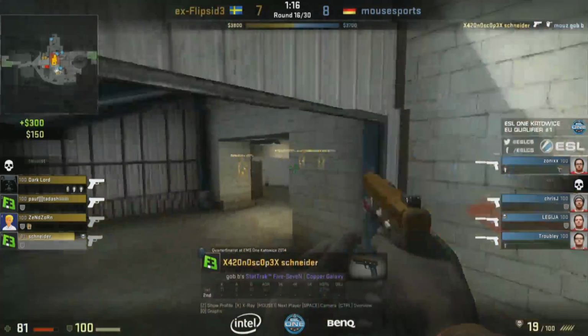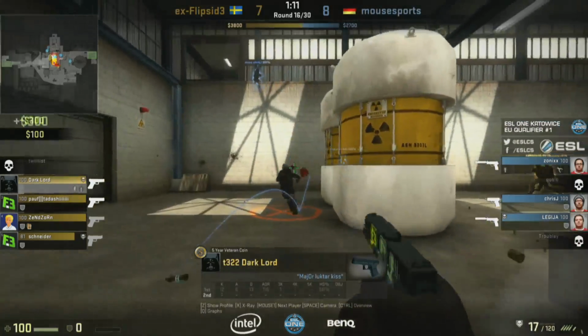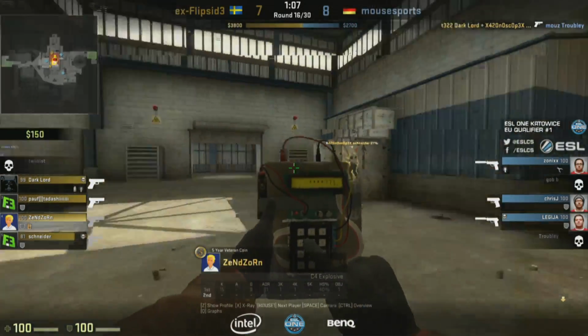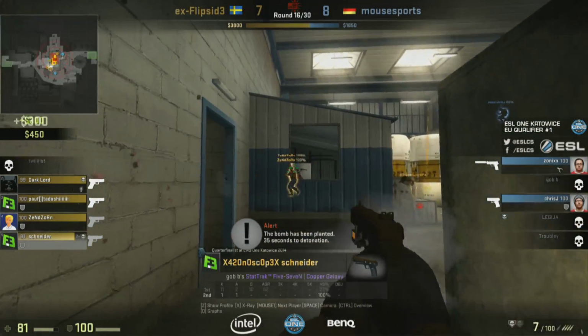He is, it's Godby, he's down and out. It's 4-4 as they're going to try and make a move for the site. Oh, nice little flash coming out from Berg there towards the upper bomb site. He does find trouble, so this should be the plant. And now Chris J, Legia, and Zonix left to come back in here. It's going to be a tough one. It's going to be so very tough.